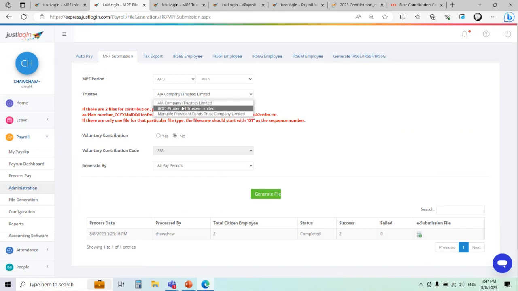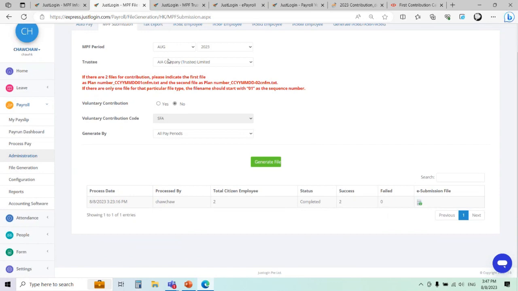So yeah, just now there was only Manulife and BOCI. Now you can see AIA in the trustee list as well. So let me show you.